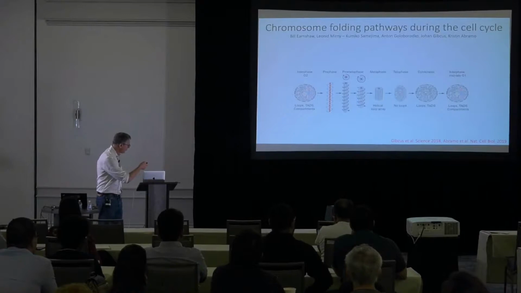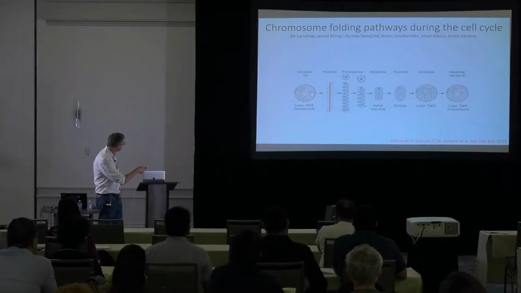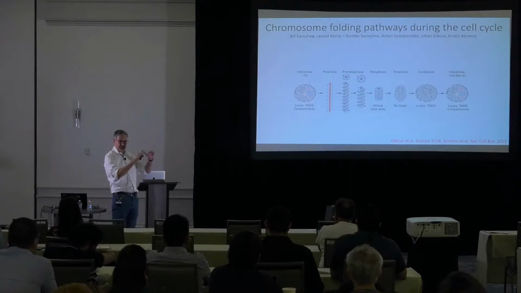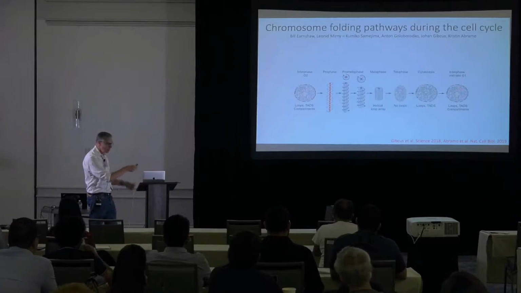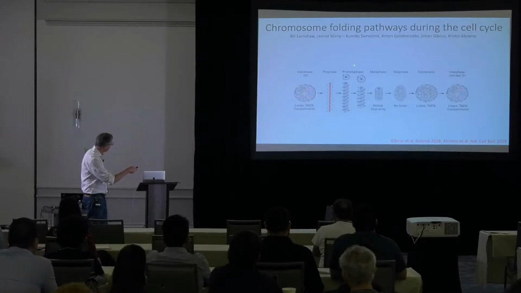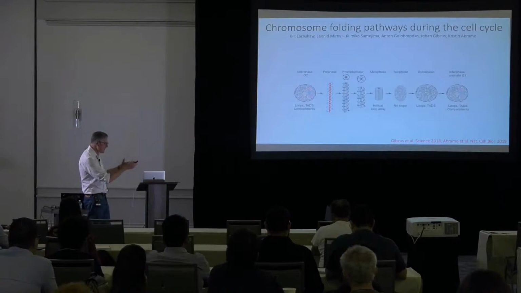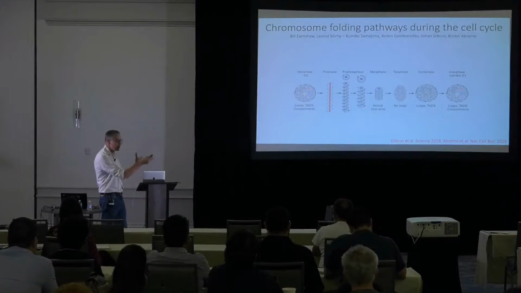To orient you, here we are in G2. These replicated chromosomes. Basically, G2 looks just like what I showed you before for interphase. We have compartments and loops and all these things. When cells enter prophase, within a few minutes, this structure can be taken apart. And now condensin 2 makes an array of loops, which is already, in the microscope, a long rod-shaped structure. Then by prometaphase, which is later in mitosis, condensin 1 joins condensin 2, and now we have two extruders acting on the chromosome simultaneously, forming a series of nested loops within loops, basically.